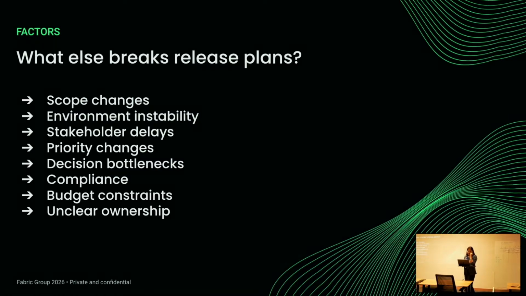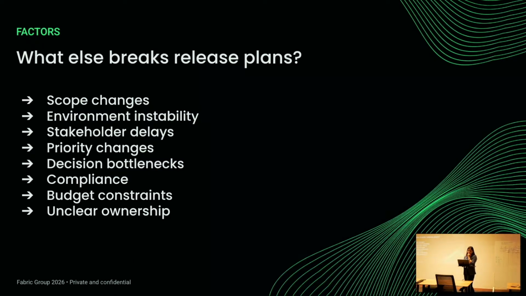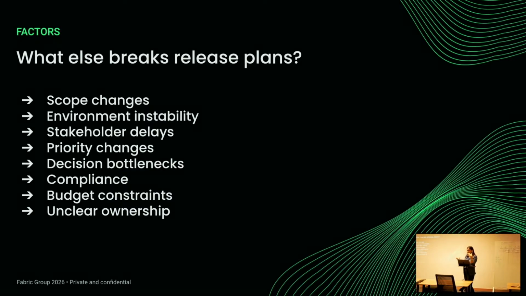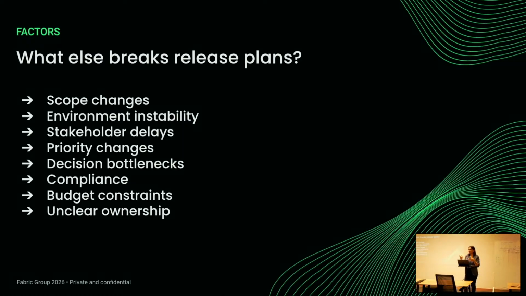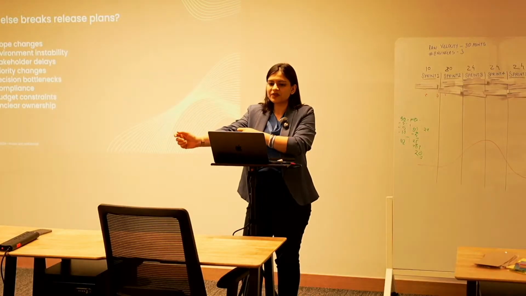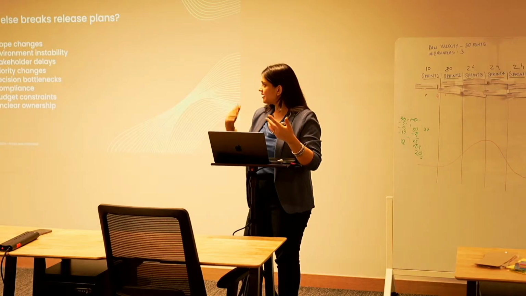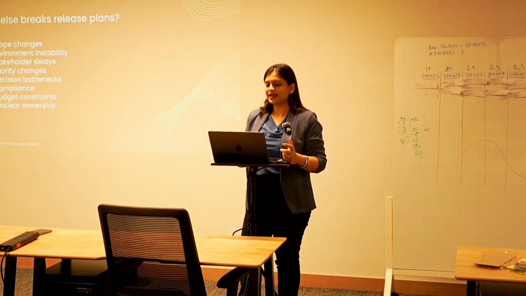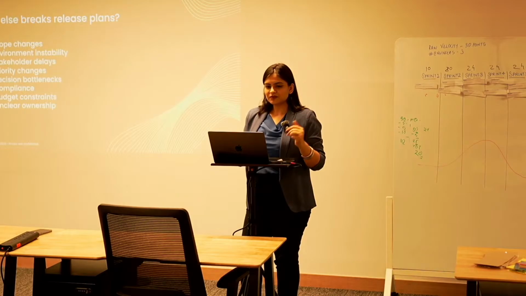But yeah, and a few other things, right? Compliance, somebody mentioned, budget restrictions. If suddenly the client wants to cut down the team and the resources because of some shift in the organization, which actually happens a lot more than we think. In a lot of projects, I have seen that suddenly the client wants to ramp the team down because, one, they couldn't see a lot of value, or second, there are organization shifts in their company. So yeah, clear ownership. I think it ties back with the stakeholder misalignment that we talked about earlier. So those are some of the other factors here.